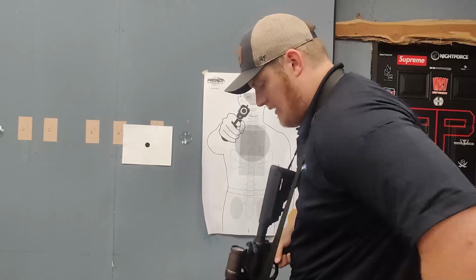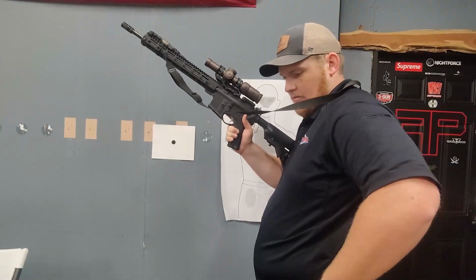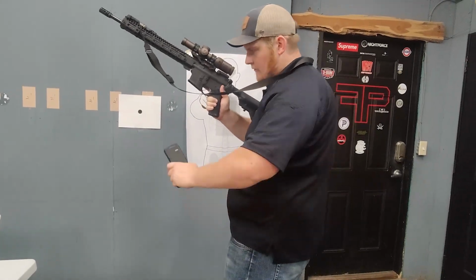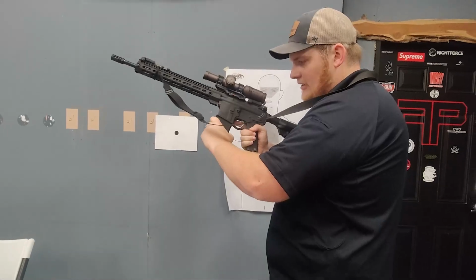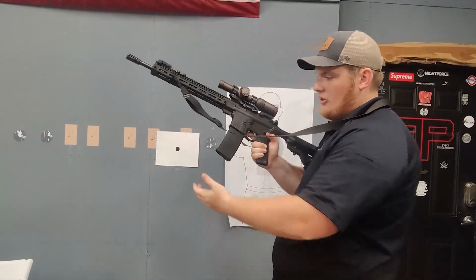All I'm doing is I'm dropping the magazine free, inserting a new one, dropping the bolt, and getting back on target. Okay, so basically what I want to do is I'm going to take that beer can grip. I'm going to grab the bottom of the magazine, flip it over. I'm going to press it into the mag well, and then I'm going to give it a tug.